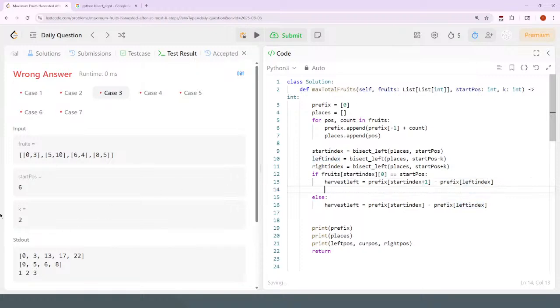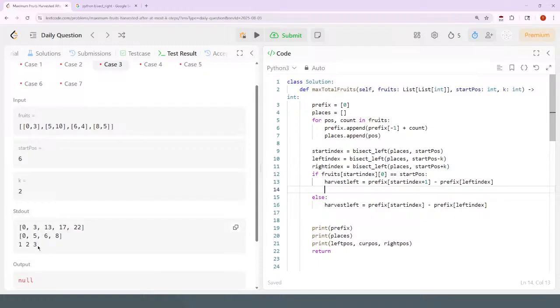And then similarly, if I do right should be 3, 0, 1, 2, 3. So it'd be 17 minus 2 currently. 17 minus 2 gives me 4, which is just this thing. So it should be harvest right is equal to prefix of right index minus prefix of, I think, start index minus 1.